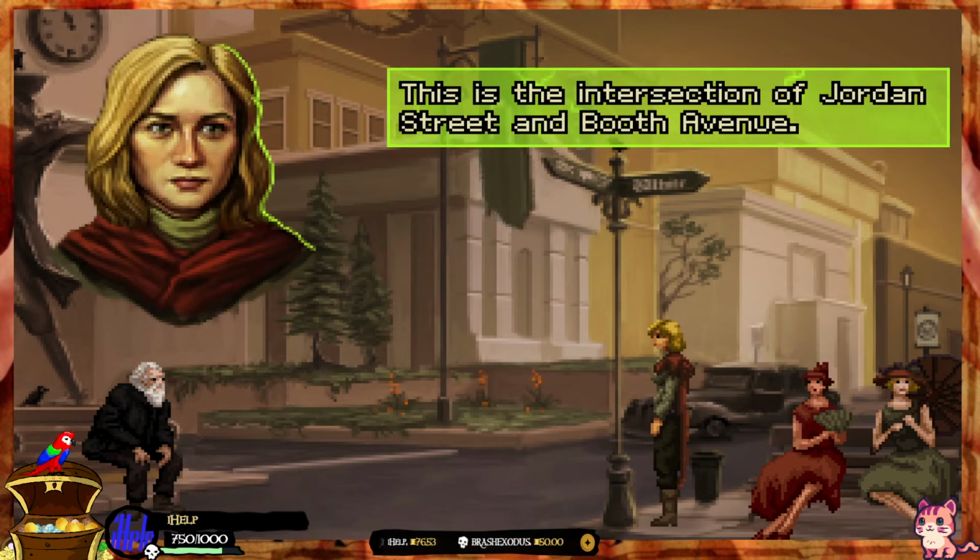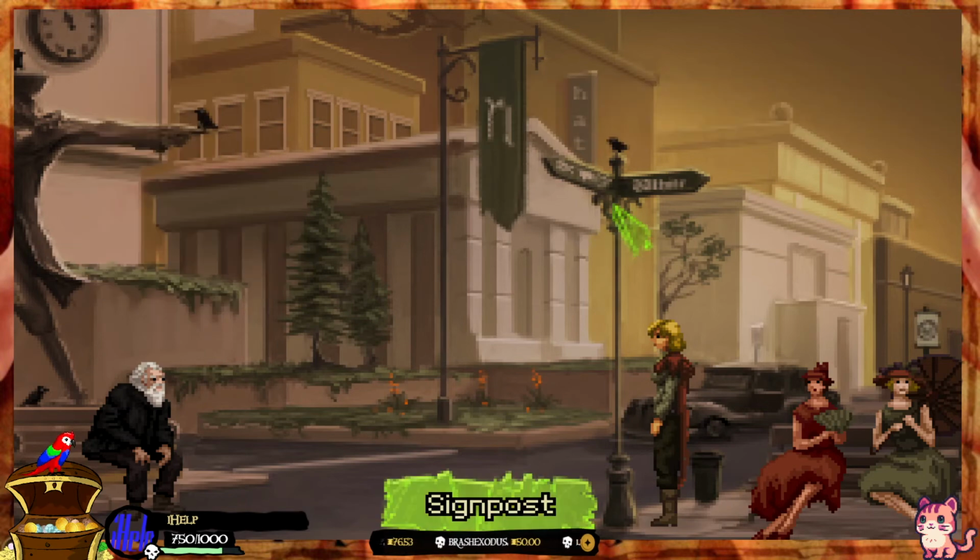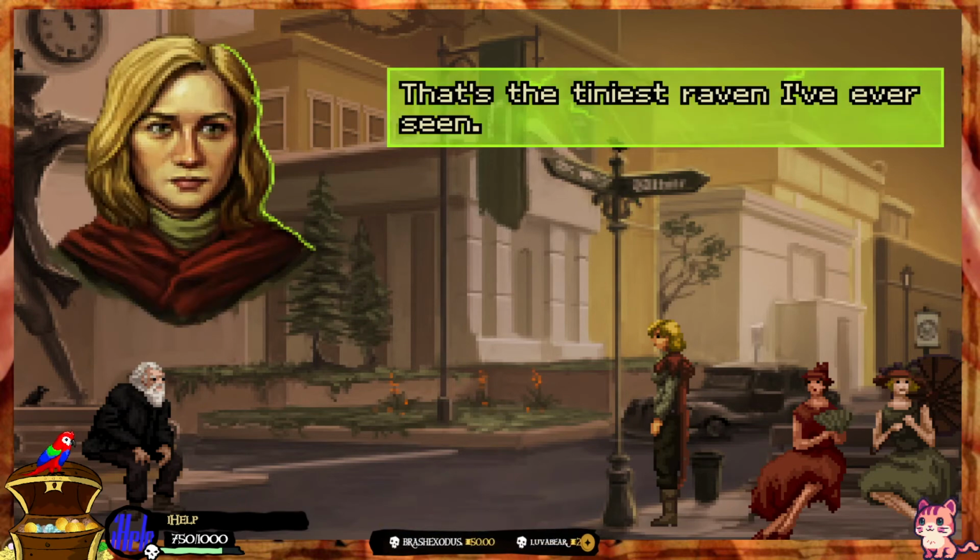This is the intersection of Jordan Street and Booth Avenue. I can't think of any. That's the tiniest raven I've ever seen.